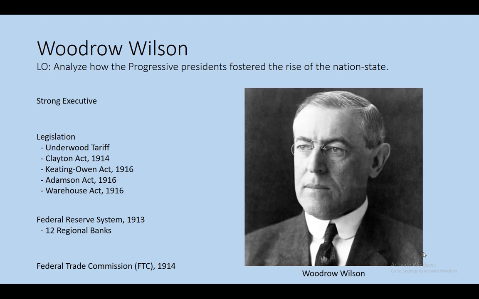And Wilson himself is going to prove himself to be a very strong executive leader. The Democrats had also won control in Congress. And so because there was unified government, Wilson is going to move aggressively to implement his version of progressivism by passing a bunch of legislation. One thing he passed was the Underwood Tariff. This reduced duties on imports and imposed a graduated income tax on the richest 5% of Americans to make up for the lost money.